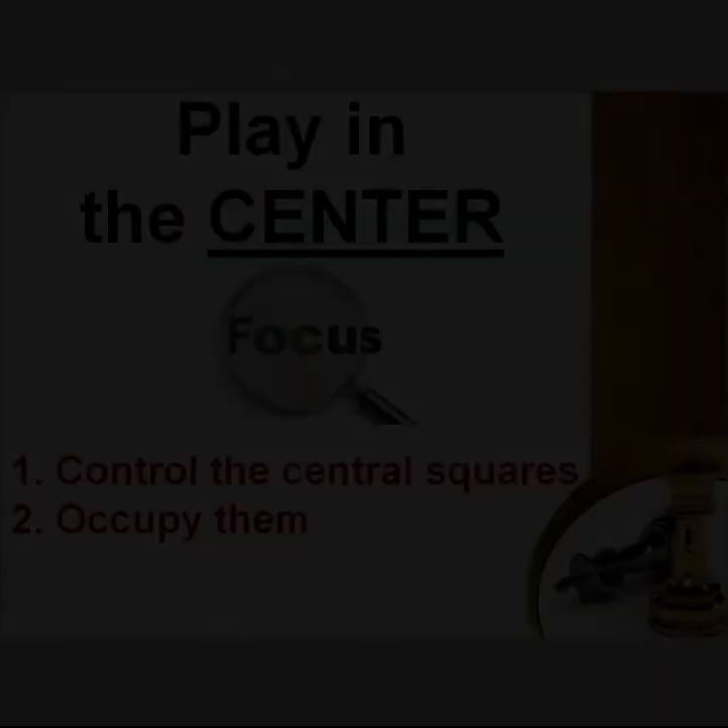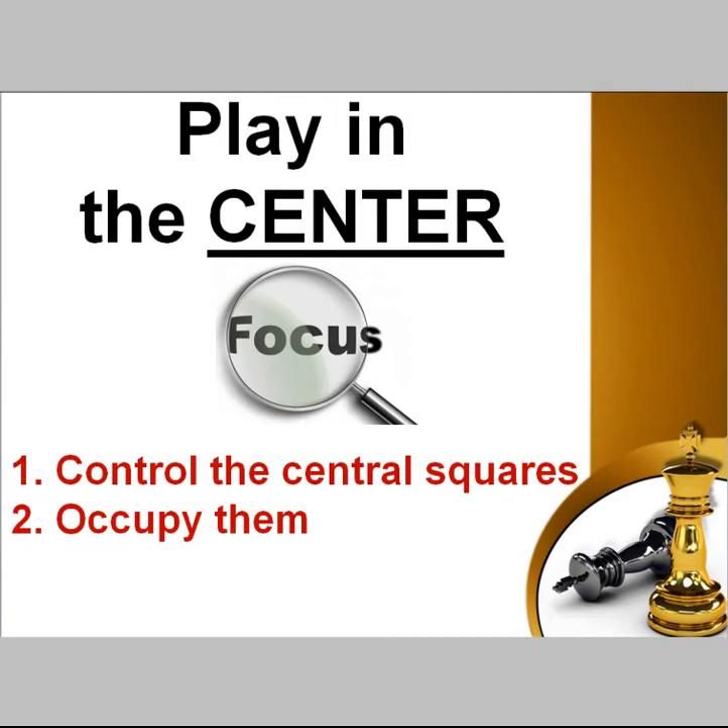Now let's make a little summary. If you can play in the center, you should do it. This is the universal plan that works in almost every position. While most other players focus on the opponent's king and tend to play on the side, you should be focusing on the center. Practically, this means first controlling the central squares with your pieces, and secondly occupying those central squares by placing your pieces right there. Then you will get the dominant position, and later you'll be able to develop your attack in any direction you want. Whenever you are unsure which plan to choose, just recollect this advice.